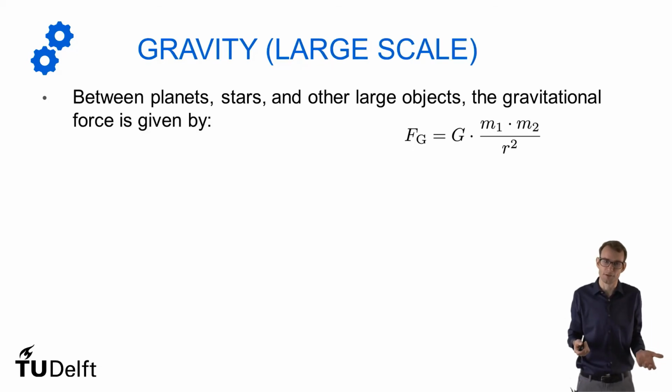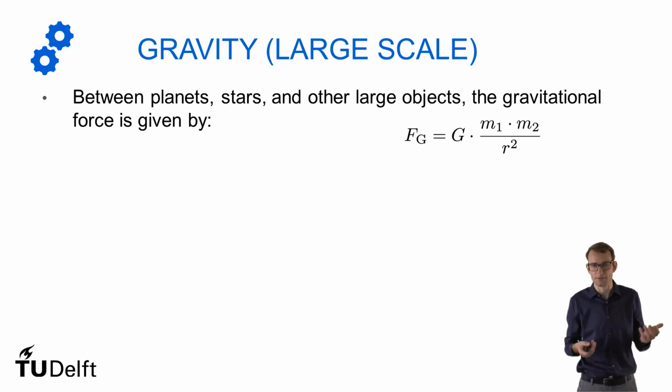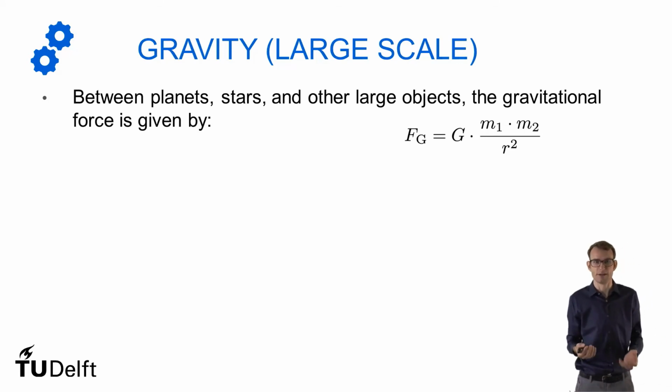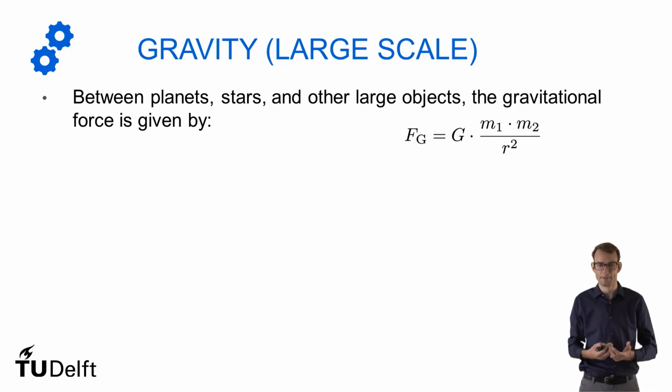There's also gravitational forces between the Earth and the Moon, or between the Earth and the Sun, and those no longer obey this simple law. There's a more general version of the gravitational law, also from Newton, which states that the gravity between two massive objects is given as the product of their masses divided by their distance squared times some universal constant, which is known as the gravitational constant. It just has some fixed value.